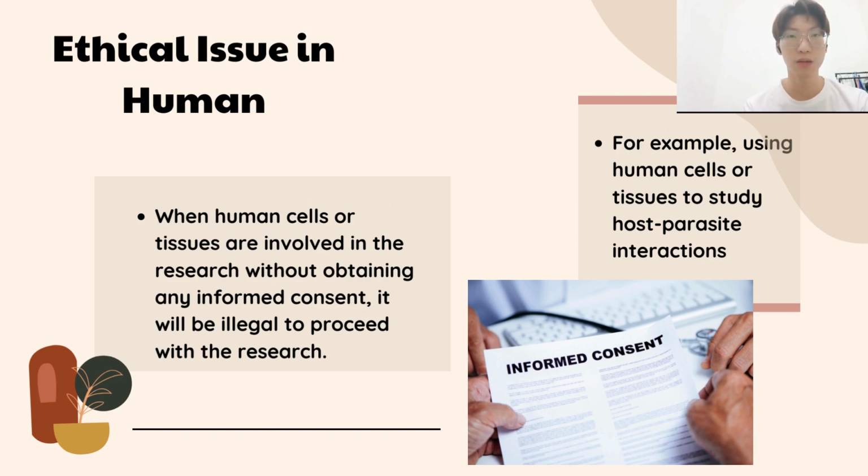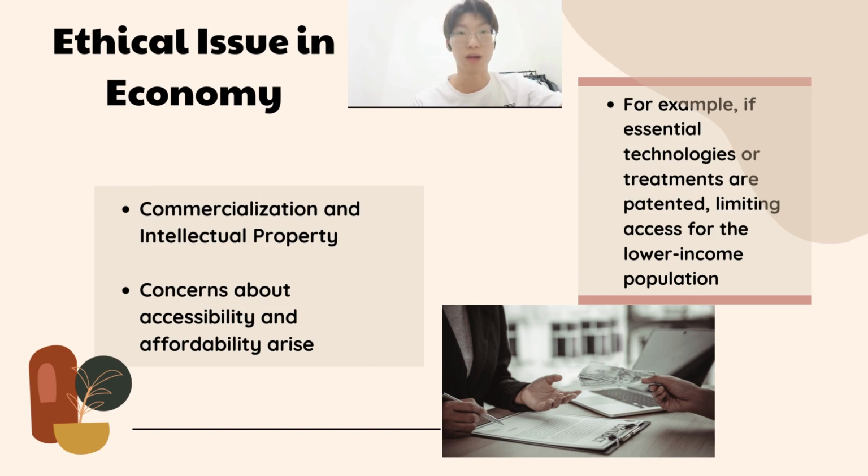When human cells or tissue are involved in the research, such as host-parasite interaction, without obtaining any informed consent, it will be illegal to proceed with the research. This is the ethical issue in economy, like commercialization and intellectual property. The problem is that concerns about accessibility and affordability arise. For example, if essential technology or treatments are patented, there is limited access for the lower income population.